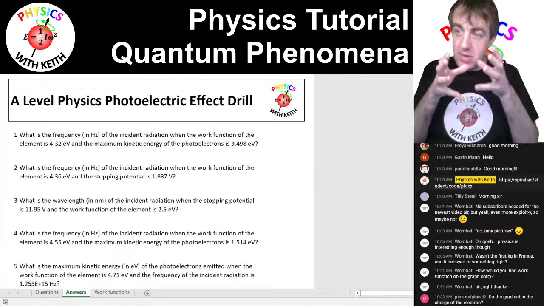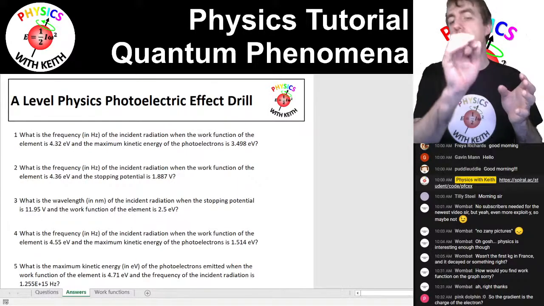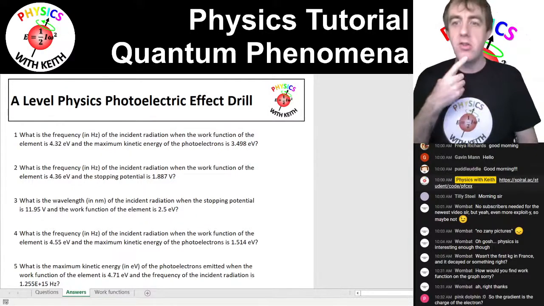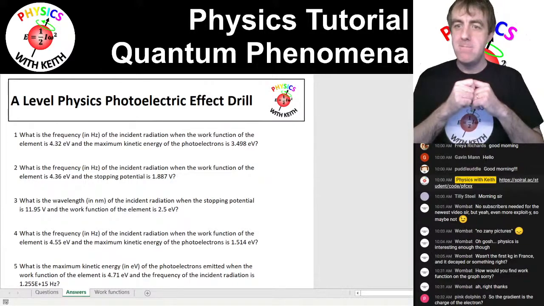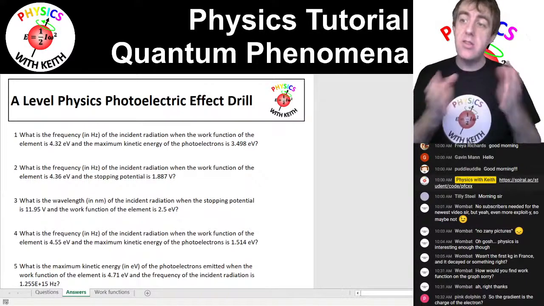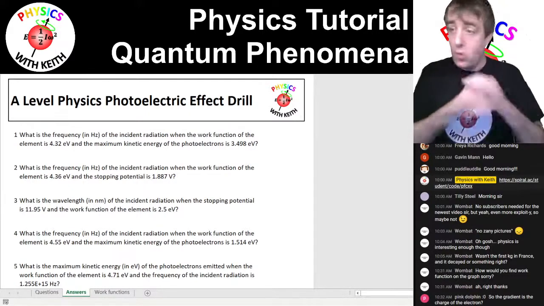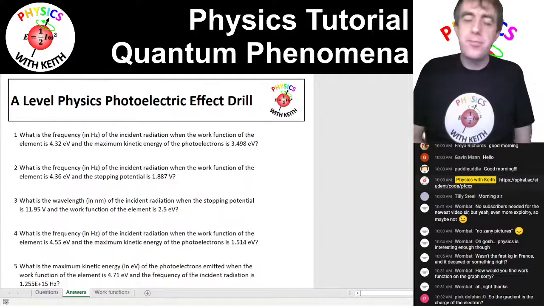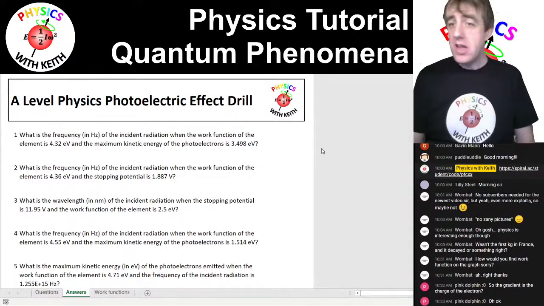eV is the amount of energy, because voltage is the work done, the amount of energy per unit charge. And I just set my unit of charge as the electron. So the gradient was just the electron, 1. If I'd done everything in joules instead, the gradient would have come out as 1.6 times 10 to the minus 19. But I did it all in electron volts, so the gradient came out as 1. Or near enough 1. I'd be worried if it came out exactly right. Yeah, it's not easy. It's not easy stuff.